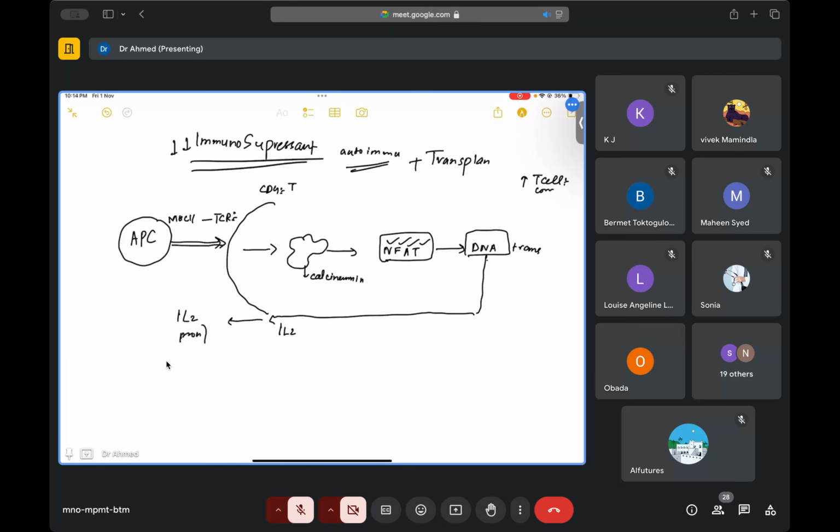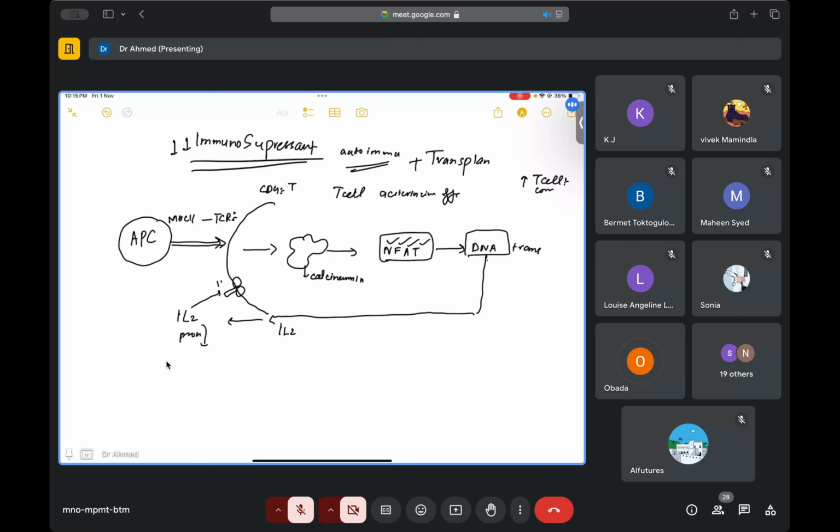It can activate other kinds of inflammatory cells, and it also has an autocrine effect. It means it would activate your T cells again, because IL-2 has an autocrine effect, right? So this IL-2 is going to bind to a receptor. What's the name of that receptor? Simple, that is the IL-2 receptor.